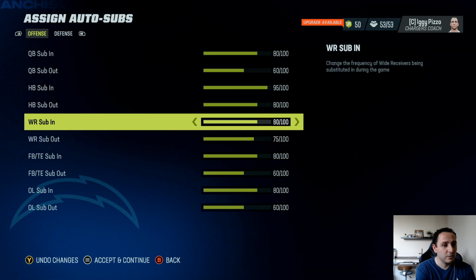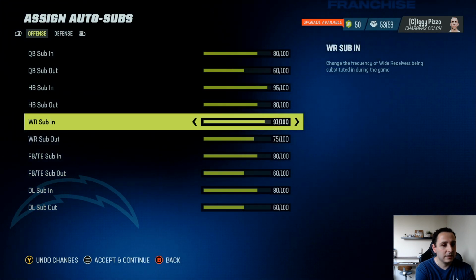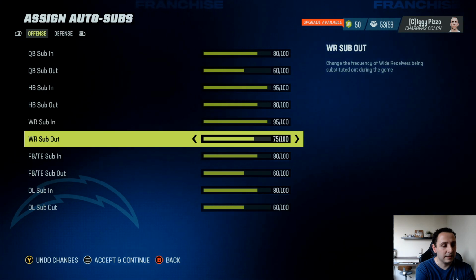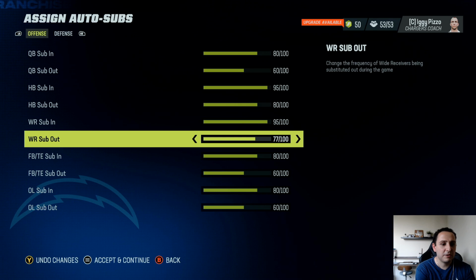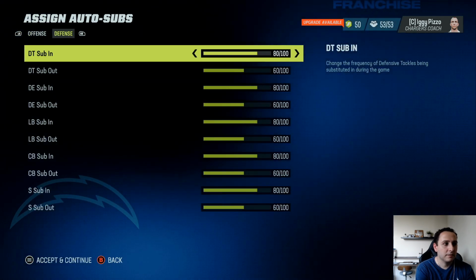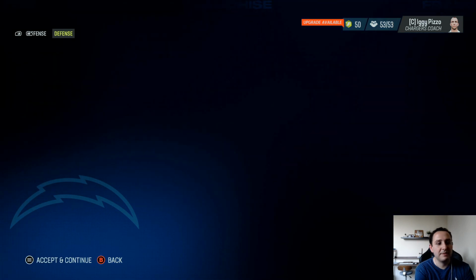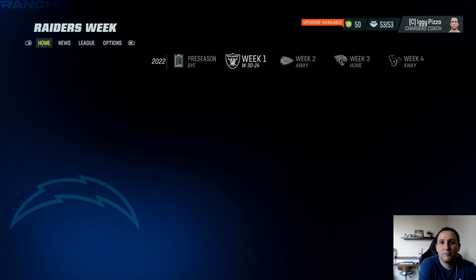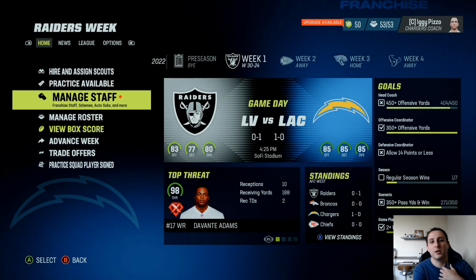Receivers, we got a lot, so I'll do like 80. Like that, 75. I'll do the same thing. Why not? Keep it uniform. Defensive tackle, defensive end, linebackers, corners. We'll keep that as is for right now. That's what I like to do in this situation. Especially when you have two, like.